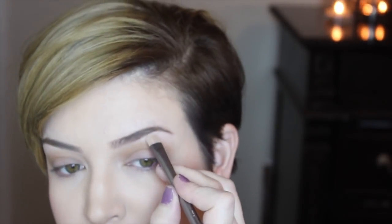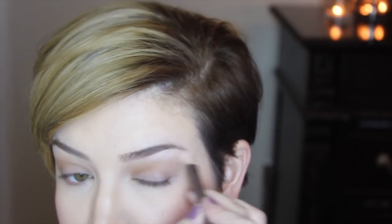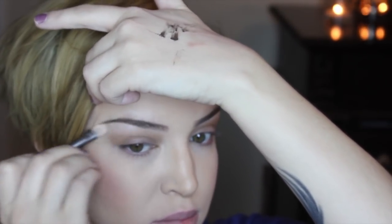Taking a flat concealer brush and MAC's Floof, and I am taking this to my brow bone and just underneath the shape of my brow. I love using my fingers for makeup, so don't be afraid to use your fingers to do any blending. So after you have your highlight on your brow bone, you can also take it to the inner corners of your eyes. This is just going to make the eyes pop.